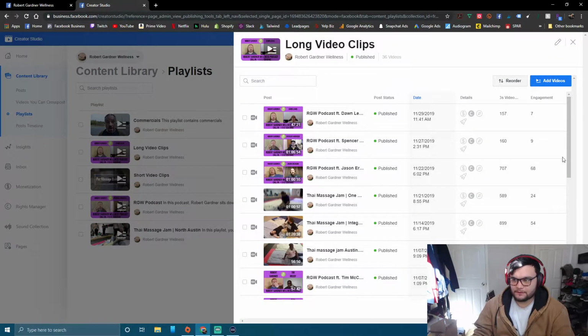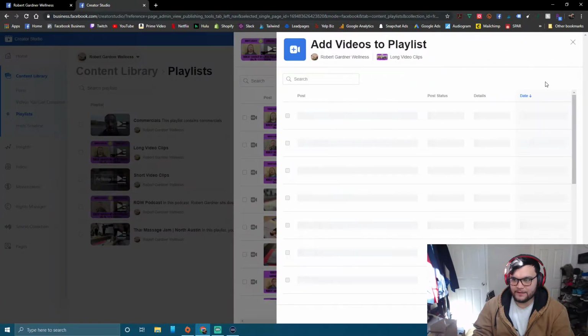You will see on the right hand corner this dialog box will open up, and you will see in the uppermost corner of the second dialog box, second from the header, is going to be the body of the playlist. And in the body, we're going to click Add Videos.